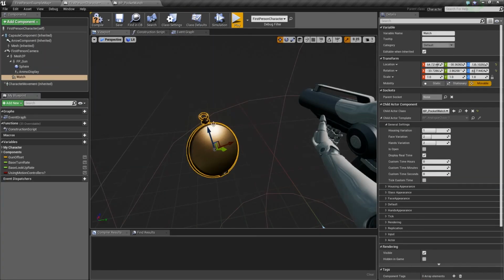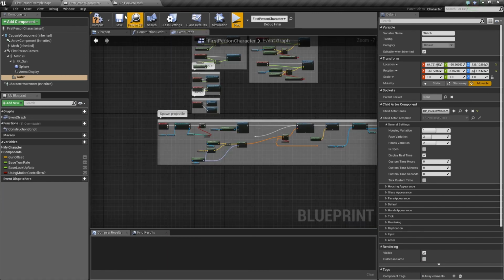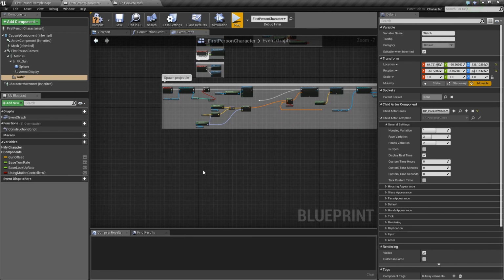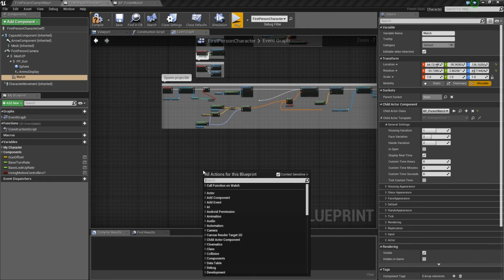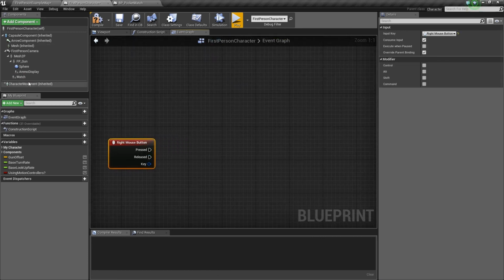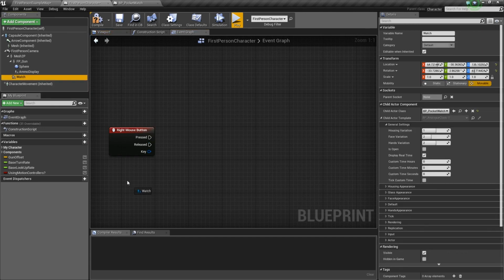So let's do that. Let's go into our event graph of our first person character. And let's say right mouse button. So if we press the right mouse button, we want to open the flap of the watch. So let's get the watch.